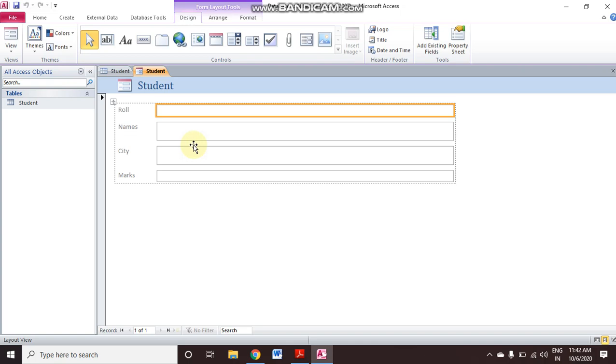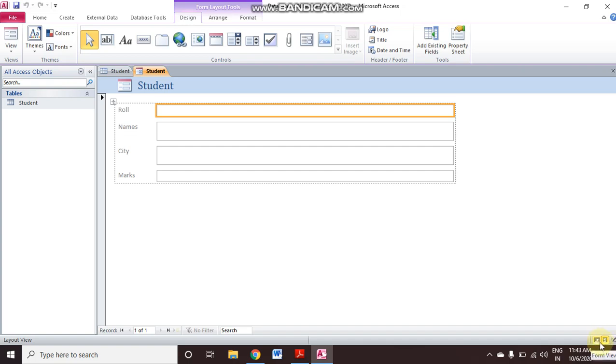Obviously, as you can see, this is much more interactive than the previous datasheet view where we can enter the values. Now by default, the text fields are uneditable, that means they cannot be edited by default. In order to edit this, let us follow the cursor movement. Take the cursor to the bottom right corner just above the system clock. You will find three small buttons placed on the screen in the bottom right corner.